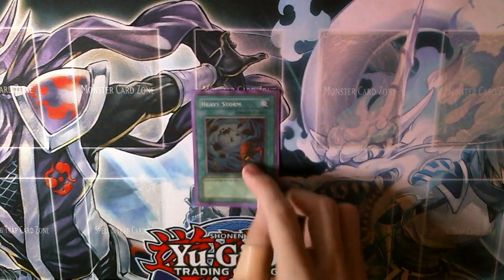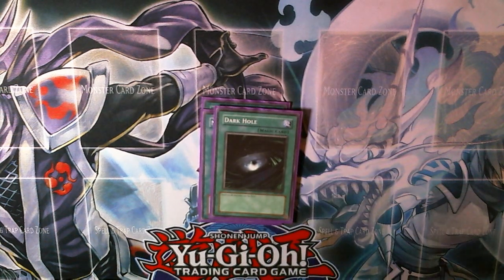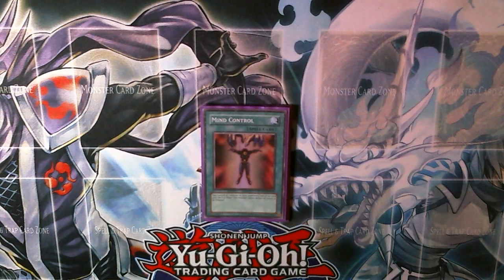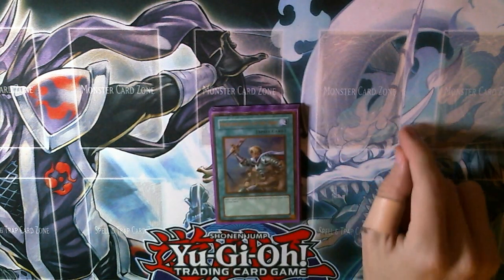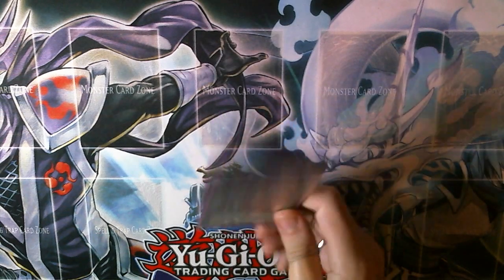And standard stuff: Heavy Storm, Monster Reborn, Dark Hole, Mind Control. This is a synchro heavy deck, so we want to be able to use our opponent's monsters. And 1 Rhoda. All our Trident Warriors and Photon Thrashers are warriors, so this is nice to be able to search them out.